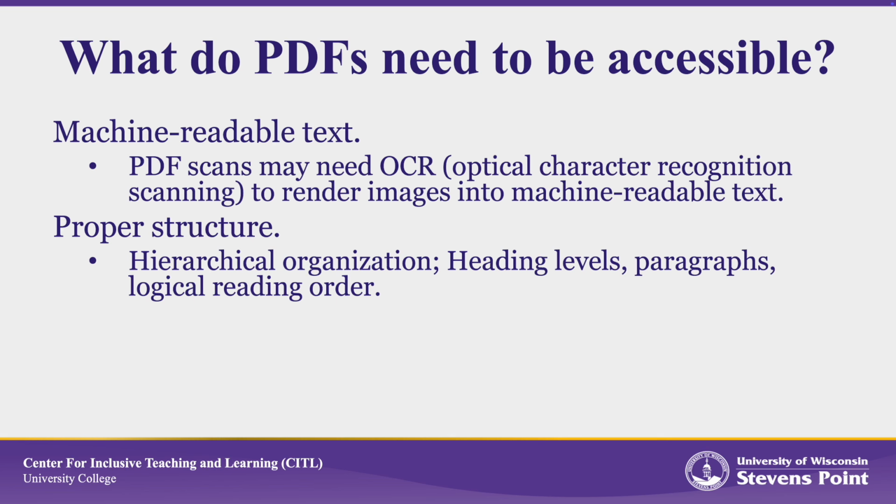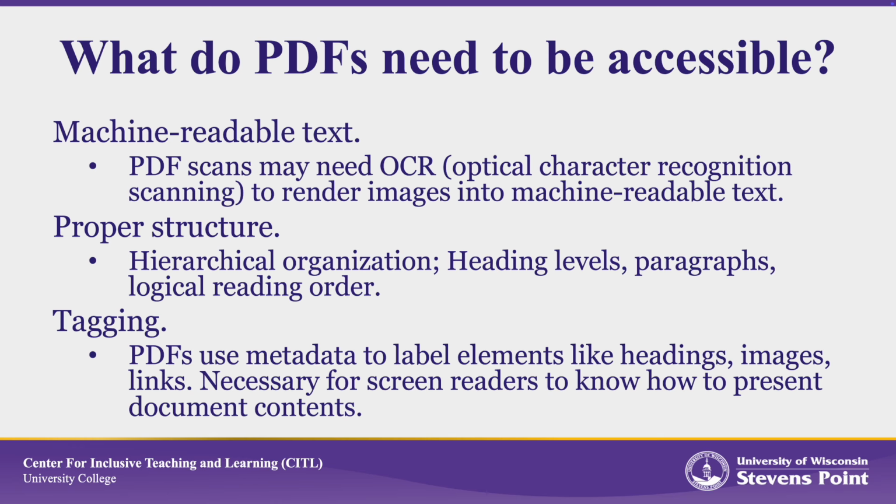Next, the PDF needs to have appropriate structure. As with Word documents, you need to review the nested hierarchical structure of the document with different heading levels, subheadings, paragraphs, etc. This is important in establishing the reading order of the document and allowing people who use screen readers to navigate it. Finally, the PDF needs appropriate tagging. Just as using built-in styles in Word and Canvas identifies elements as headings, etc., the components of PDFs are identified by metadata tags. These tags are necessary for screen readers to know how to present the document contents.